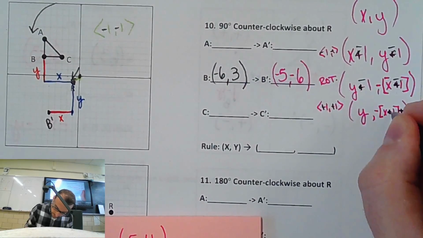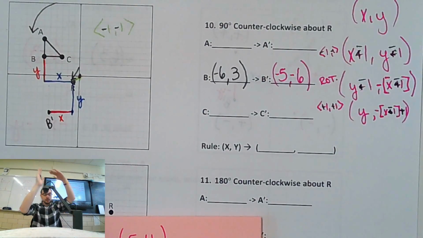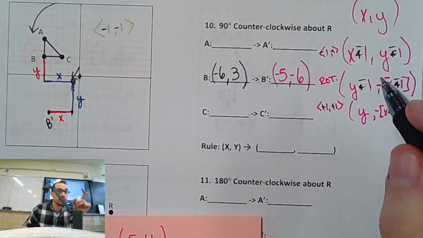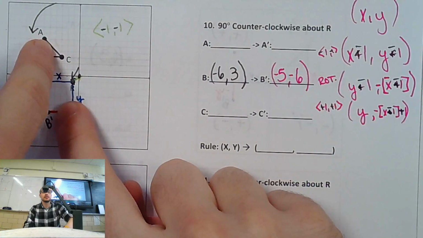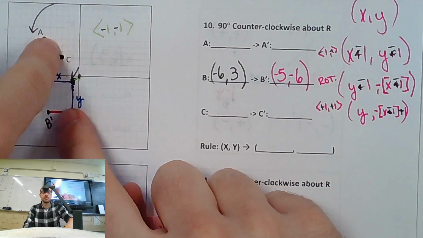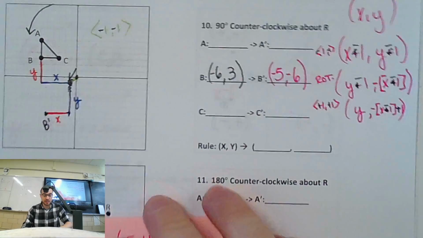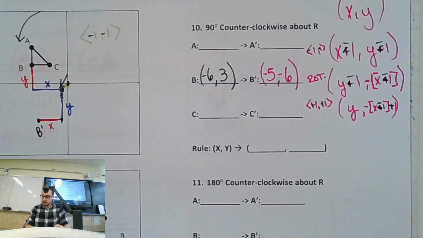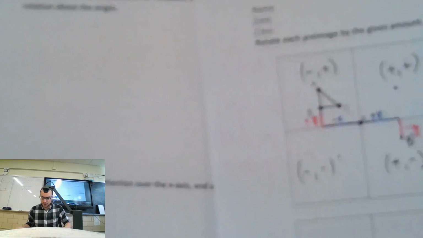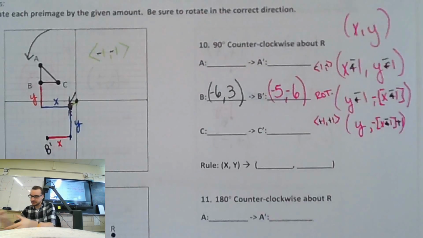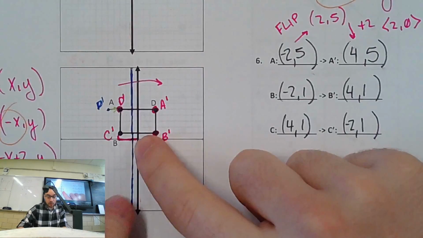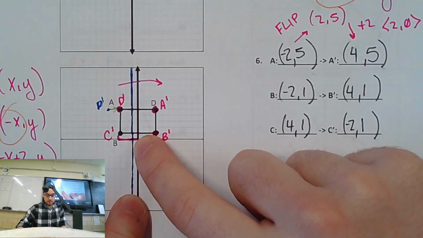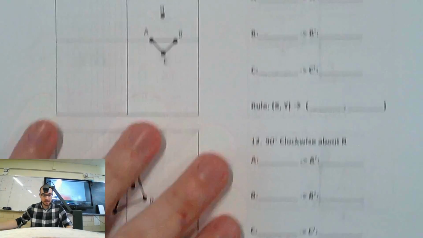We are moving the origin to R. Why are we doing that? Because we're moving the axis down there. That's the idea. We're recentering our origin, just like we did with our reflections. We recentered our origin. We treated it just like it was there, and then we moved. Same thing here.